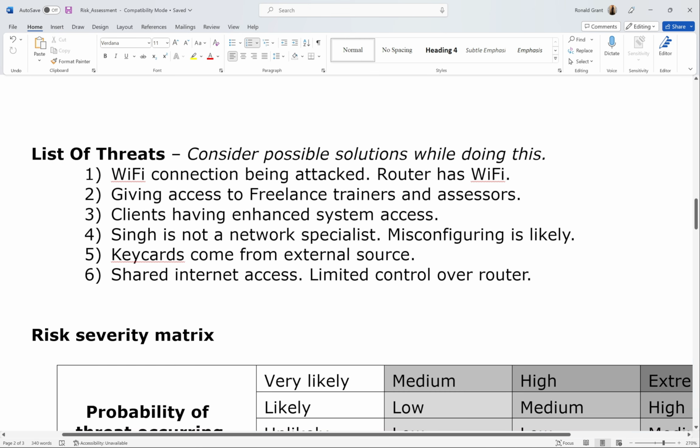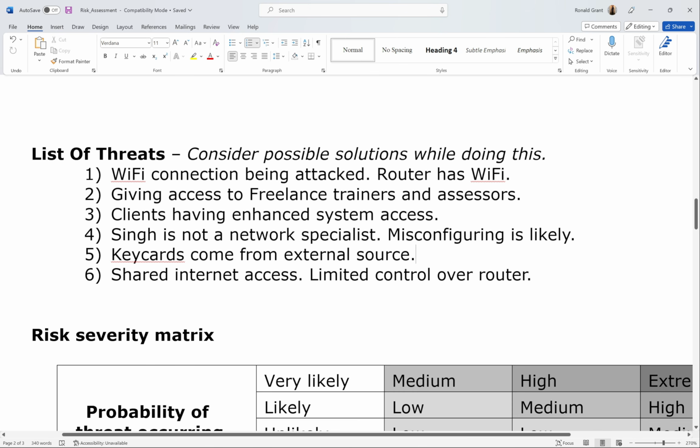Next, we have key cards coming from an external source. Not a really big one, but still quite important, I think, because if the key cards come from a company that's not your company, if the key cards are being programmed by some random individual that's not inside of your company and they make a mistake, it could potentially impact you, because you don't know if that person programming the key cards is going to give it to someone who is a friend, a fireman, an electrician to just go and do the work. It's fine. They might send them up at, I don't know, 9 p.m. to go and do the work.